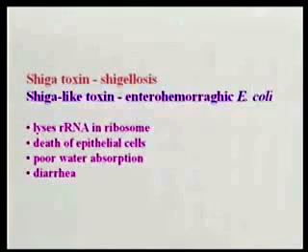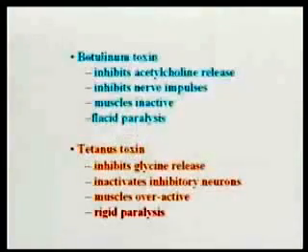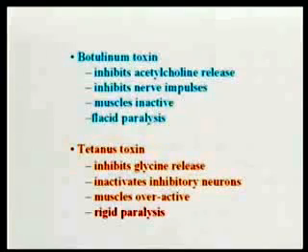In the case of enterohemorrhagic E. coli, which is a group of E. coli that produces one or several pathogenesis factors, one of them is Shiga-like toxin, and that destroys ribosomes and inhibits protein biosynthesis. These are both Clostridia, closely related species, both act on the nervous system, but have absolutely nothing to do with each other in terms of what happens. One produces a flaccid paralysis, that is to say it's floppy, and basically the tissues just don't do anything. On the other hand, the tetanus toxin, which we're also going to cover later, causes overactivity and we get rigid paralysis.